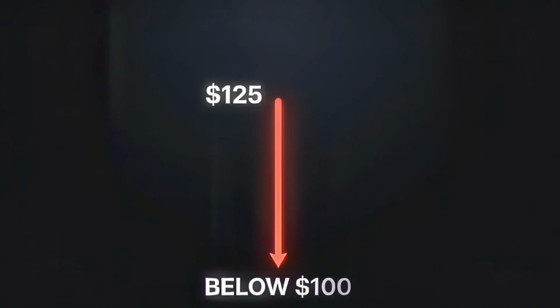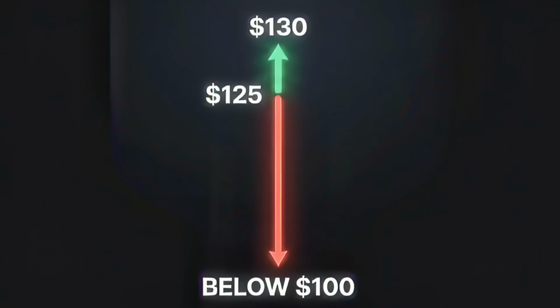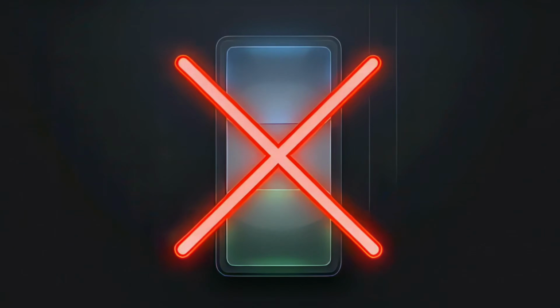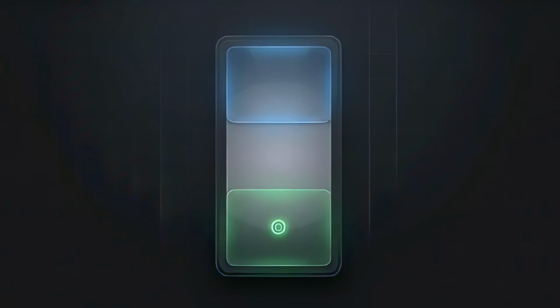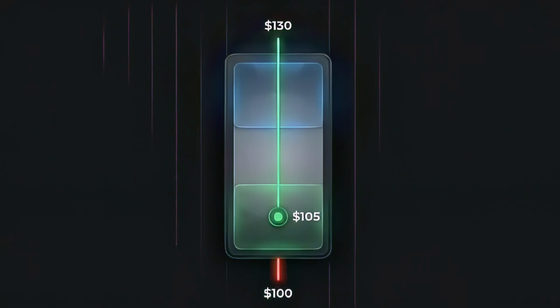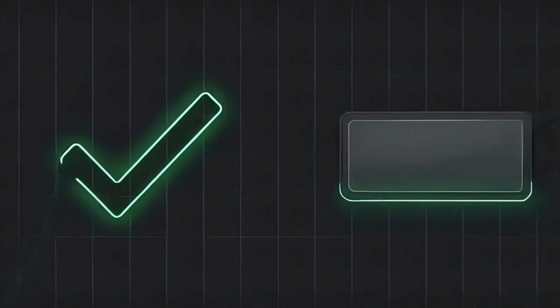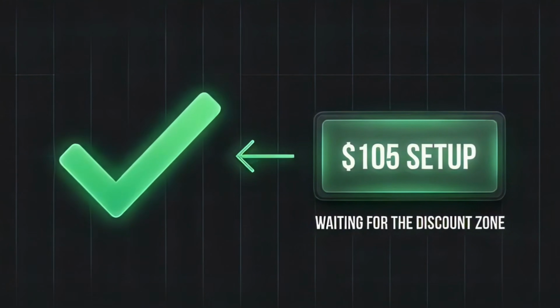Your stop has to sit all the way down below the range, and your target is only a few dollars overhead. The maths is working against you before you have even entered. Buy down at 105 instead, and that same trade flips completely in your favor. Same chart, same idea, wildly different outcome, decided entirely by where in the range you are willing to wait for.